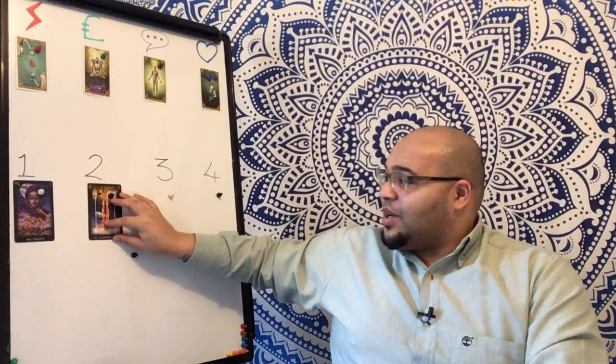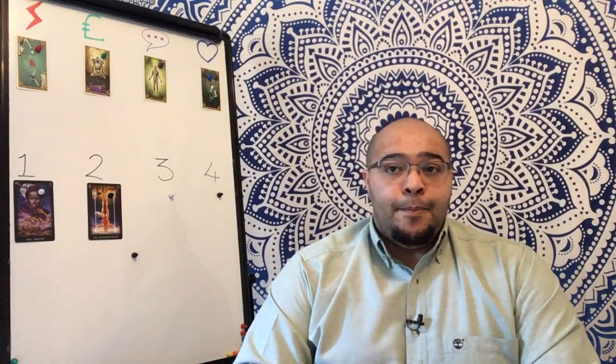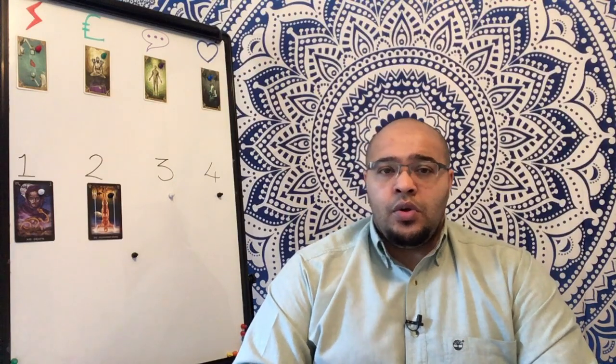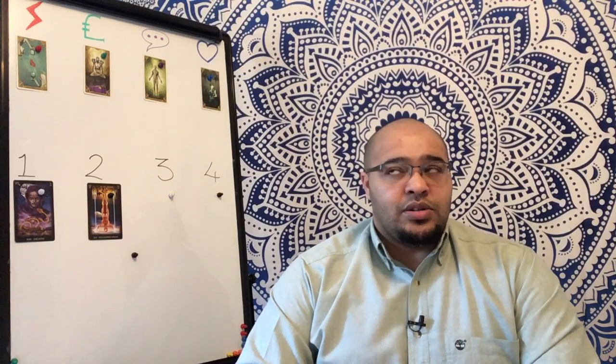For your second week of the month, you have the Hanged Man, coupled with the Magician card. So the message here is, I'm sorry to say, my dear Geminis, it's just time. You're going to want to flip between everything and do everything fast. And the energy of 2021 kind of mirrors that. It's a very mercurial and Uranian year this year, so energies that you're kind of used to, that you can kind of work with. But the problem is, January isn't that month. This is a month where you're going to need to take it relatively slow to really figure out what steps you should be making.